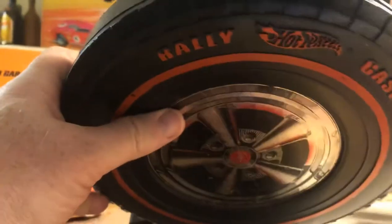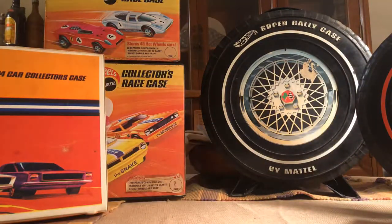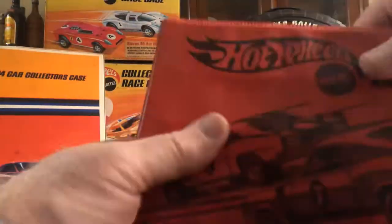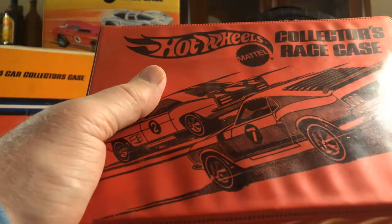I actually want to use it as a case, so as long as the latch worked — and these do tend to wear — but after 50 years this is still very good, still working. This case here is a red line case too — the picture shows a red line. And this has a date stamp of 1973 for the copyright date. I think there is a blue one and possibly a yellow one like this too.